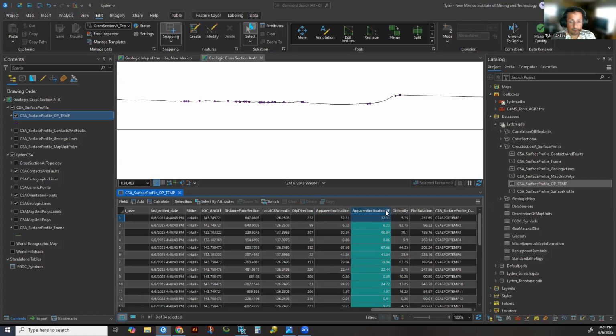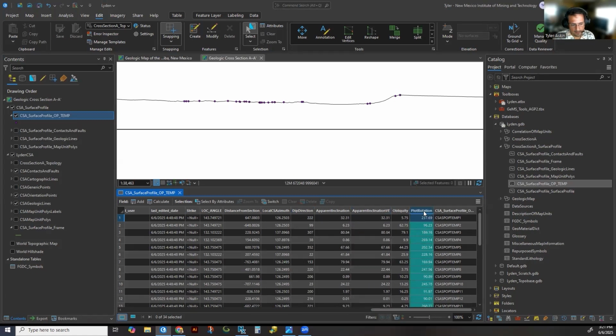And then if you did choose to vertically exaggerate your cross section, it would take that into account. If you vertically exaggerate a cross section, it will vertically exaggerate the inclination, the dips of your points.